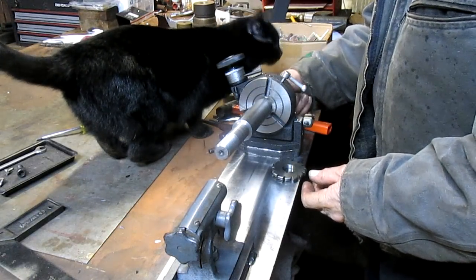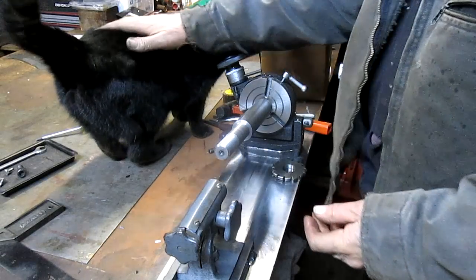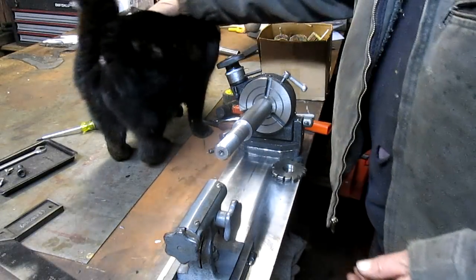And it looks like the cat wants some attention. Okay, cat. Yeah, you want attention.